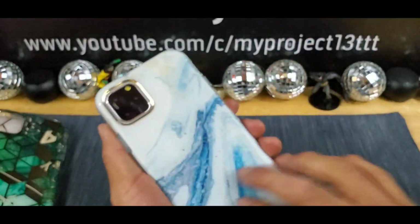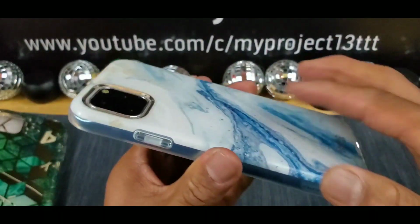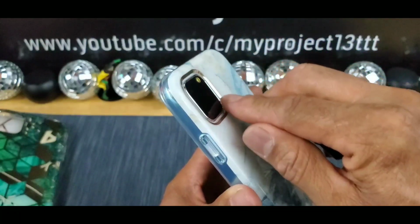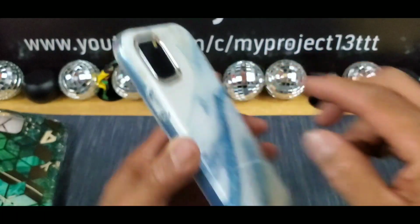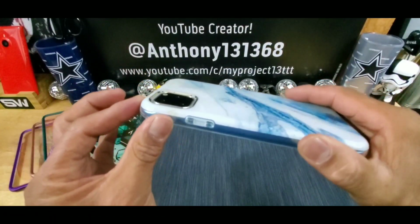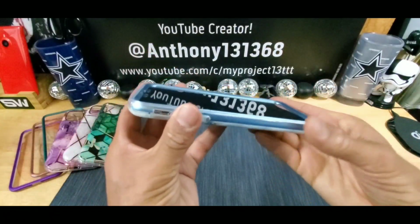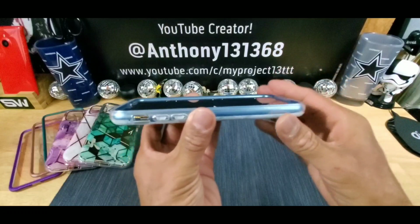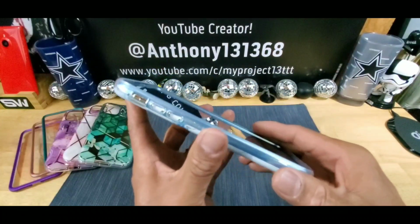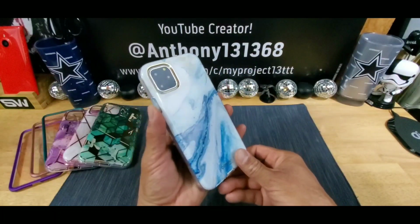On the back, you got that very nice Cosmo Blue design. And as far as your camera bump, there's a little bit of depth going on there surrounding the camera bump with your 3 cameras and flash. So when setting down on most flat surfaces, you should not have any issues whatsoever with that cutout protecting the camera bump. Very nice. As far as lip, plenty of lip all the way around the iPhone 11 Max. Plenty of lip. Yeah, digging that. Man, that's a good looking case.